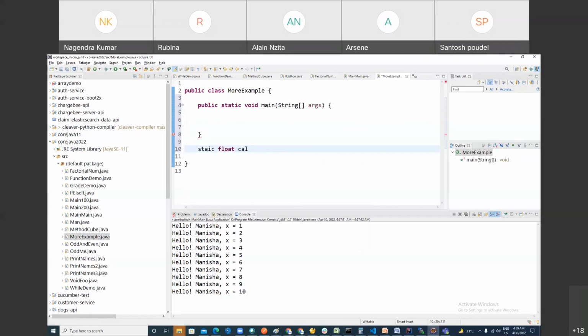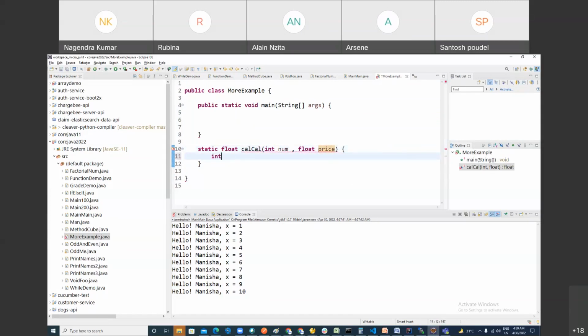Call, static. And here you can take two parameters. One is integer and second one is float. Rubina, you got confused? This is the number, integer value, and this is the float value, like price. Got it?